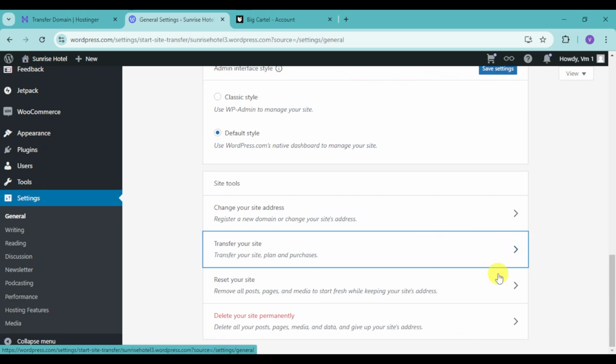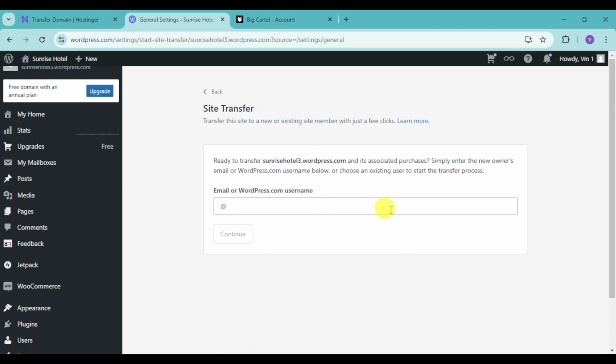So what you can do is you can click on this right there and then enter in here your own WordPress username or email in order to proceed. And then you can just import your directory as well as your folder all together on that one. It requires actually extensive coding, so you need to make sure that you know how to do it.